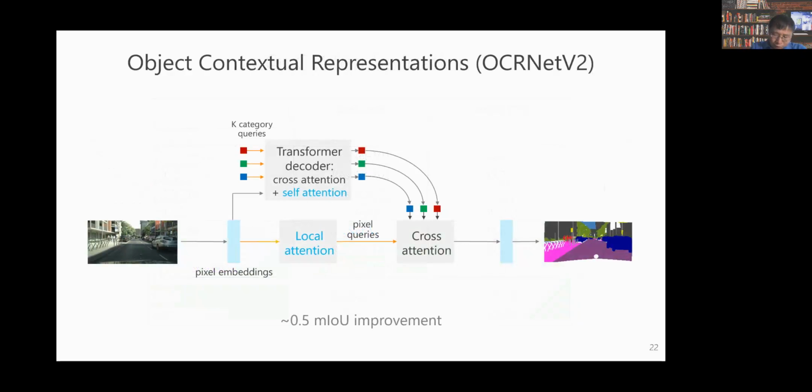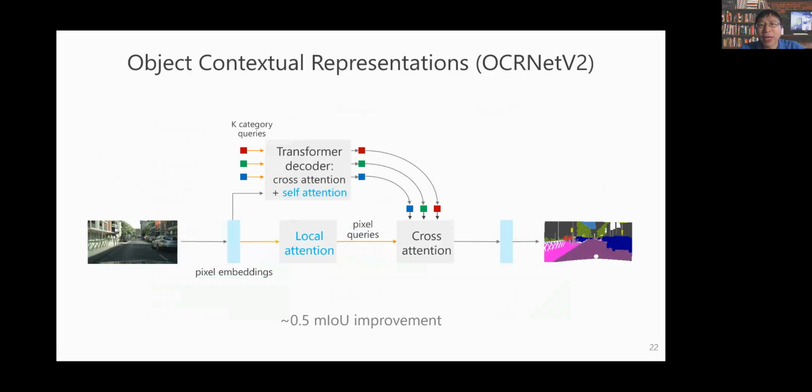Actually, recently we also tried to combine self-attention into our method. For example, we add self-attention in this module to explore the relationship between the categories. We also add a local attention module to augment the pixel representations.